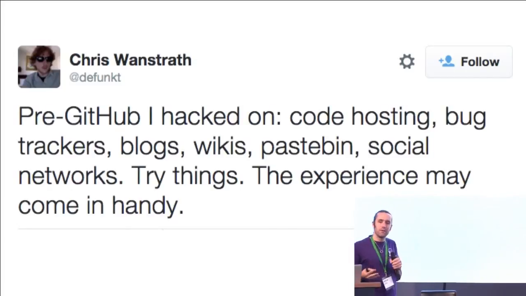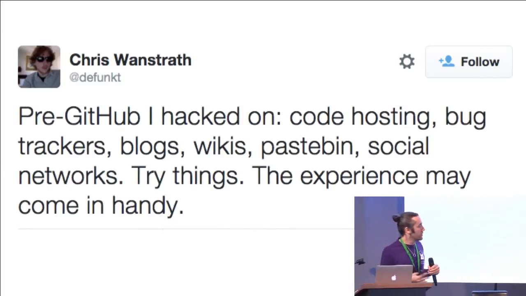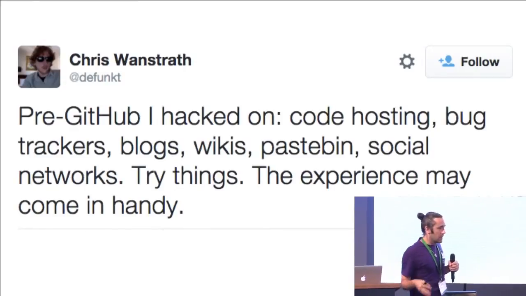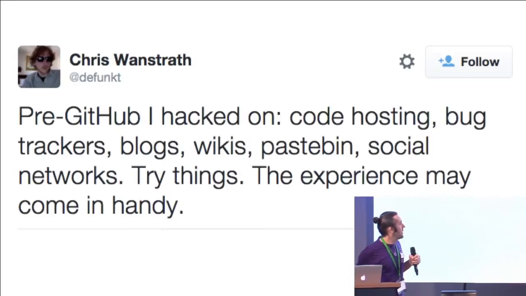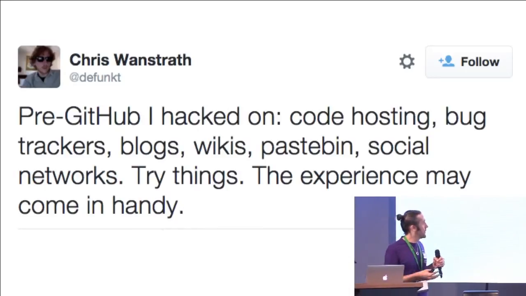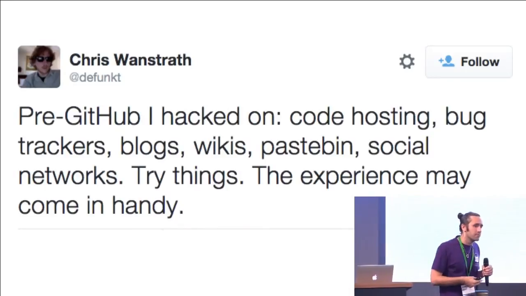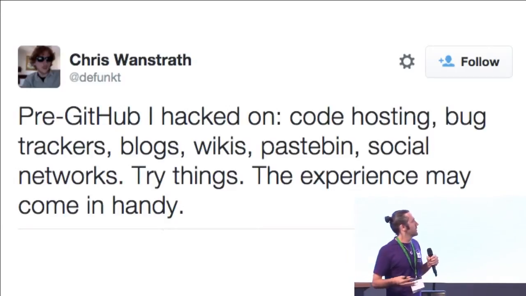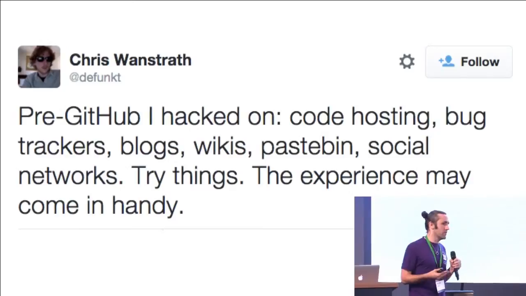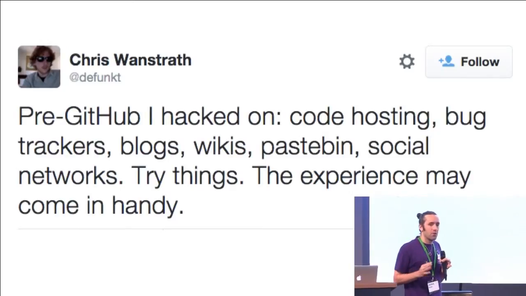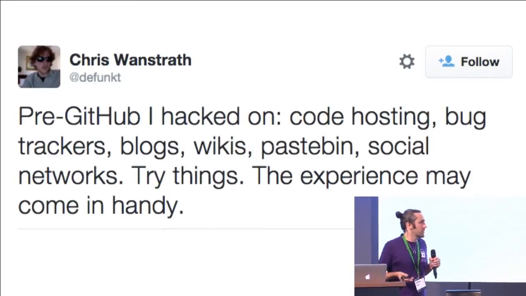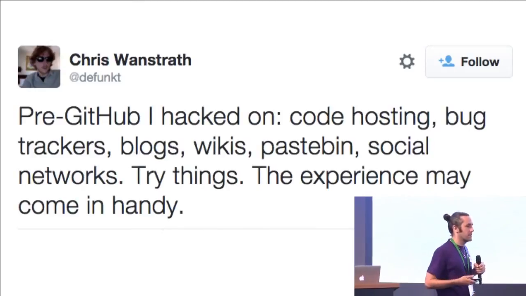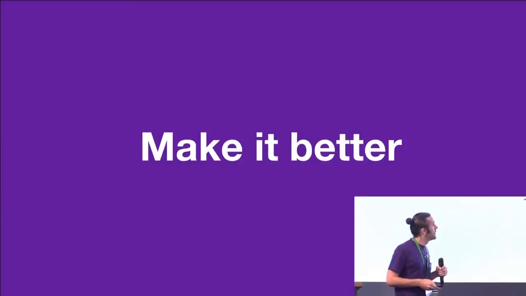Now, all of this experience was extremely useful because they could build servers, they could hack around at low level, on the web, and mobile. All of this experience that just seemed like maybe not directly related to the work they were doing at the time, all of it was what made GitHub possible and made our social code revolution possible today. So another great example of how important experimentation and play is.